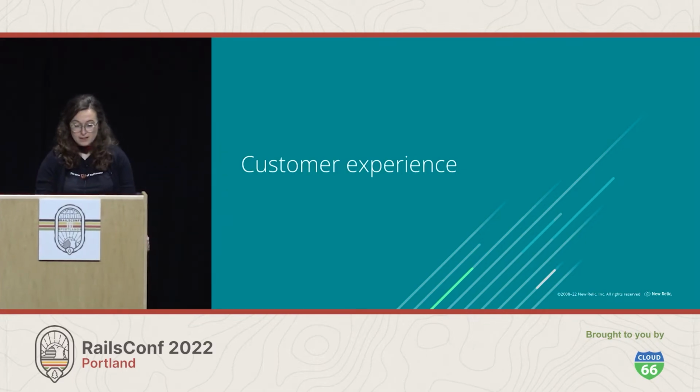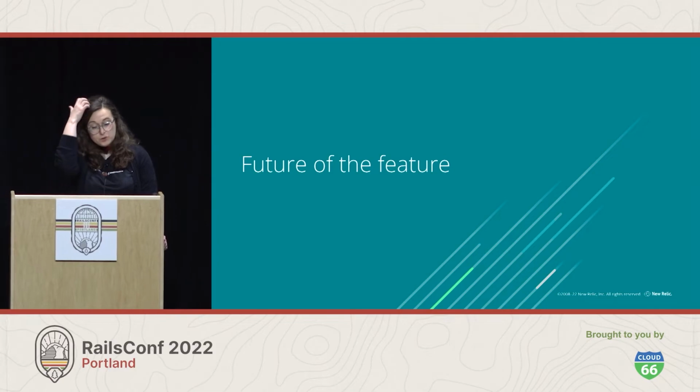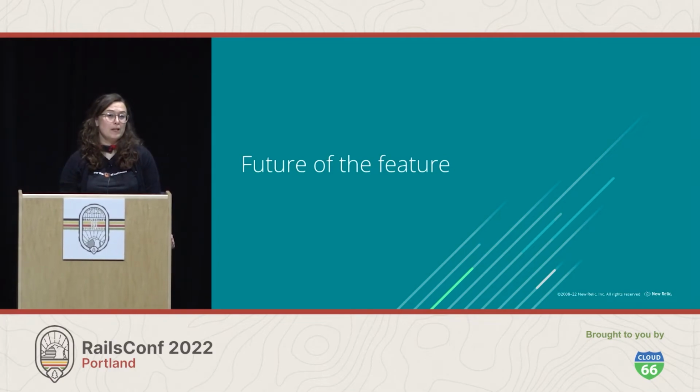Yeah, so the last thing that I wanted to tell you all about is the future of the feature, and that's largely dependent on the community. We've already received one feature request to add custom attributes to our log events. What this particular customer would like to do is allow their container IDs and ECS service IDs to be appended to the log events, so that when there are problems with individual containers, they're able to more easily troubleshoot them. But I bet there's a lot of other things we can come up with.